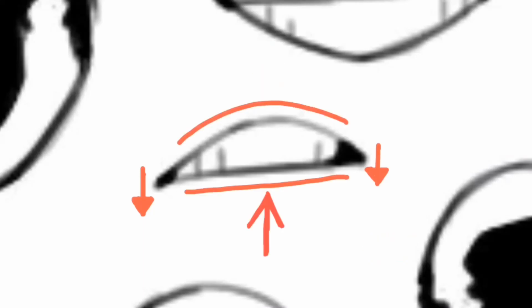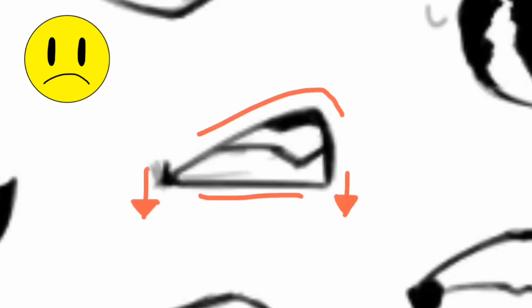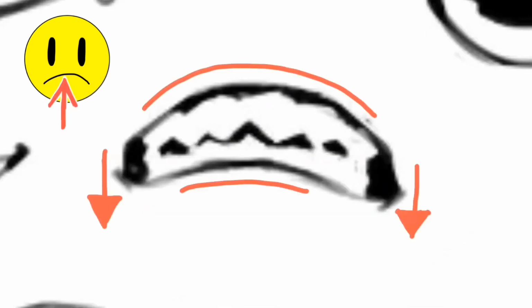This is a nice example of a generally negative expression, which is the exact opposite from a generally positive expression. The corners of the mouth are lower, while the top of the mouth is more curved and the bottom of the mouth is flatter. Just like the smile on the smiley face, in this case the frowny face. I don't know if that's a real name, but yeah, the frown would be hiding inside these expressions. Like the frown, the corners are sitting a bit lower and the top of the mouth is more curved than usual. That's why the frown this time is sitting sort of in the top of the mouth.